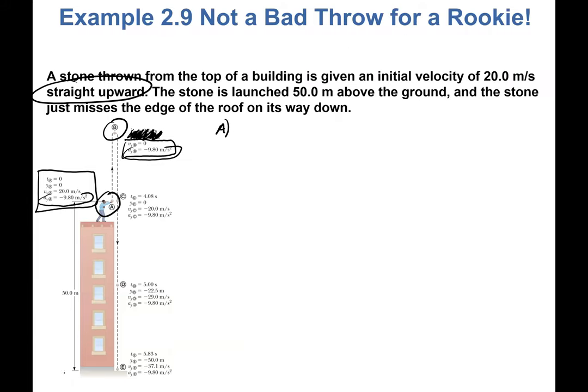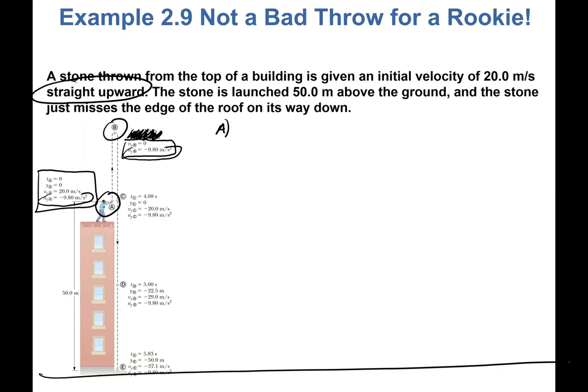Everywhere, because this is due to the fact that the Earth is here. As long as you're very close to the surface of Earth, and this is very close. If you go above our atmosphere or something like that, you might have a little bit of a lower effect, but you're always going to have the Earth effect. And no matter where you are, the acceleration is negative 9.8.